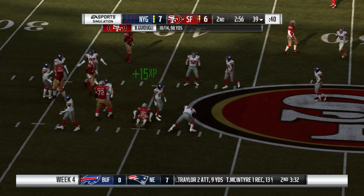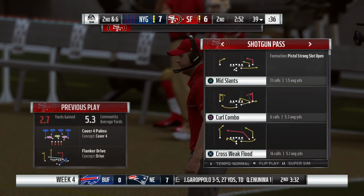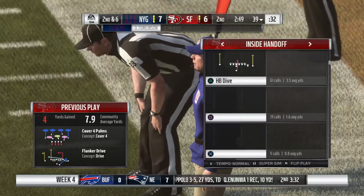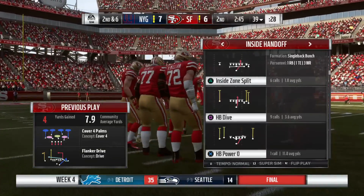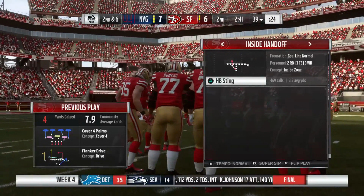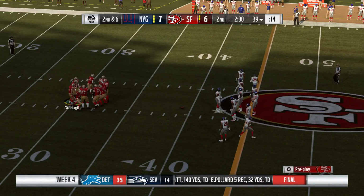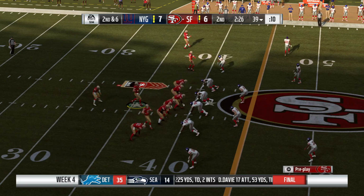Look it up. Dumps that off to Penny as running back. A gain of 4 on the play, and that'll make this a 2nd down. I know most of the time when the ball's in the air, you're thinking wide receiver, tight end, but running backs, they can be a big part of any passing offense nowadays. Four yards on that last completion, so that sets up 2nd and 6.